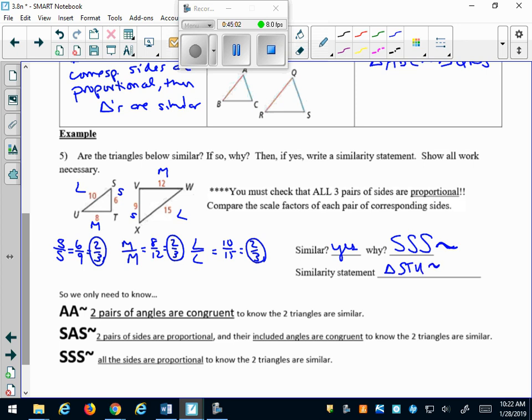Triangle STU is similar to triangle, be careful now. We don't have angles to look at here. S is between the longest and the shortest. So what goes with that on the other triangle? I started with S, and that's between the large and the small. Which angle is between the large and the small sides? X, right? Here's small and large, so X comes first. Then I went to T. T is between small and medium. Which one's between small and medium? V, and then W.